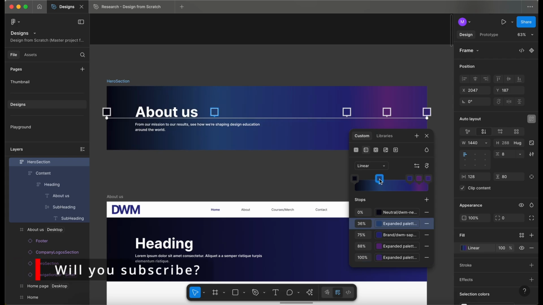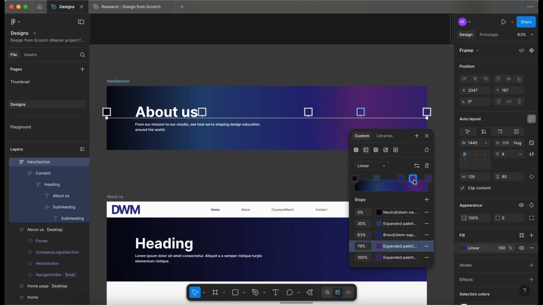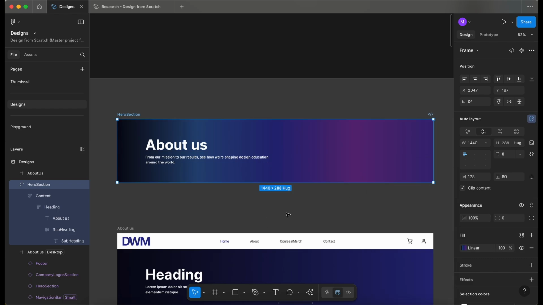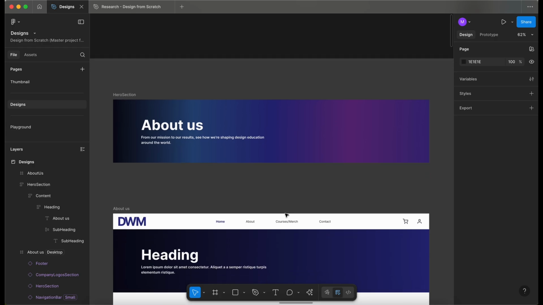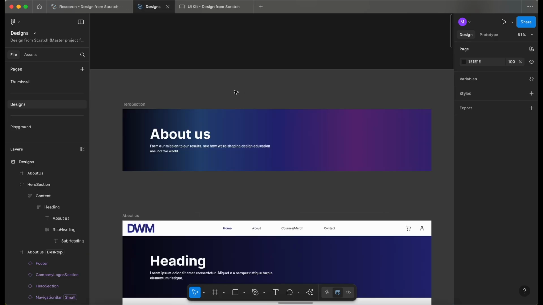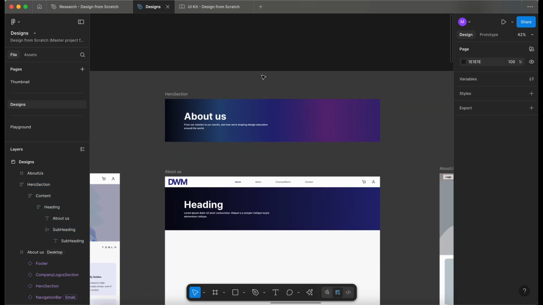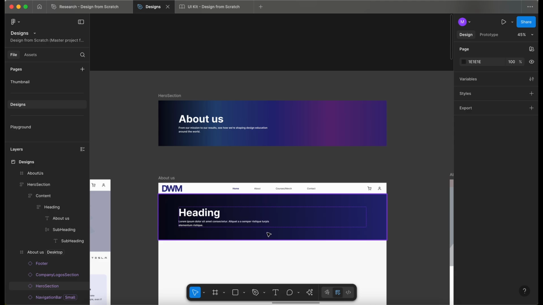I think you can actually adjust where this is going to appear by just dragging out these stops. So that should be okay. Let's just go back into the fill, click on linear, and let's just do this so it goes up in equal increments. Let's do 25%, let's do 50%, 75, and then 100. So then they should be equally spread out across that gradient. And yeah, I think that looks a bit better. So that's good. Okay, so what I want to do first is let's press Command C on this. So I'm happy with this. I'm happy that we're showing a little bit more color, looks a little bit more visually interesting to look at.